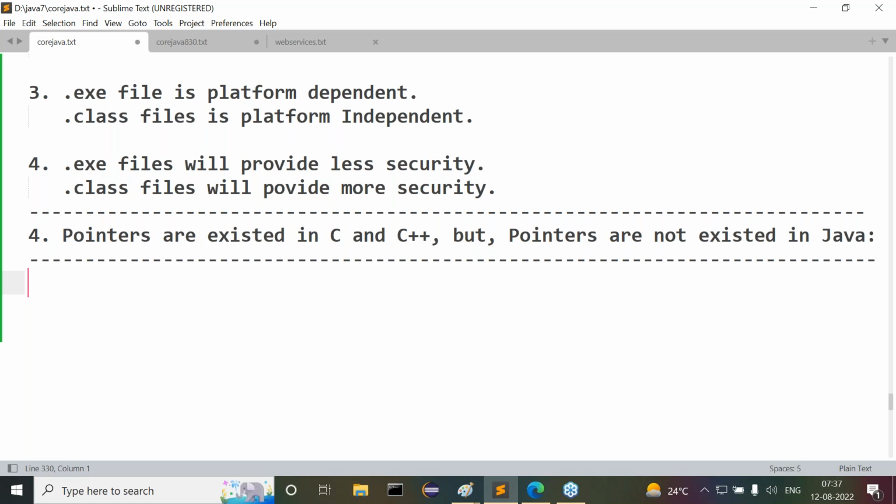Before understanding why pointers exist in C and C++ and why they do not exist in Java, first of all, what is a pointer variable? What is the nature of the pointer variable? Then after that, we have to think why. Let's understand this content clearly.